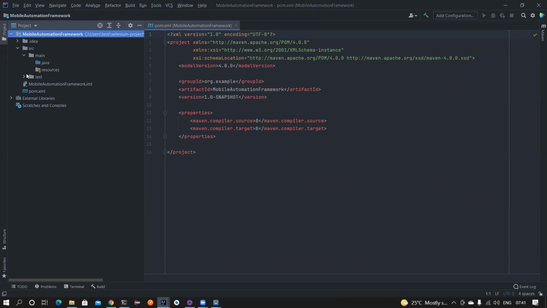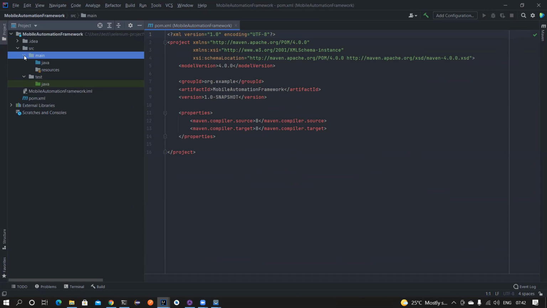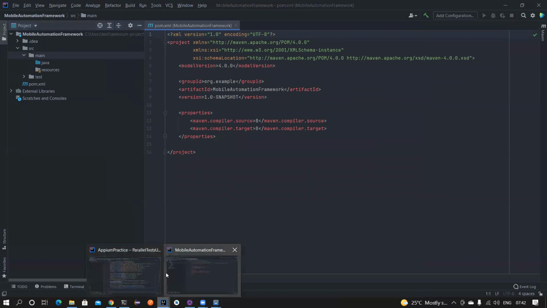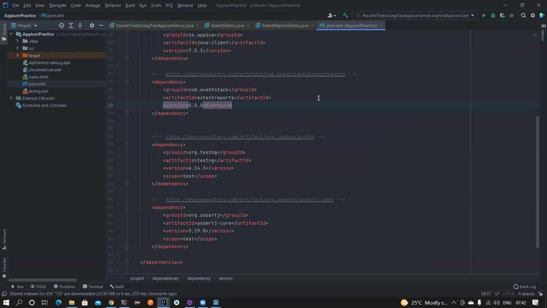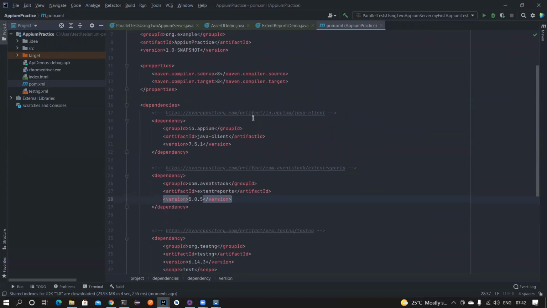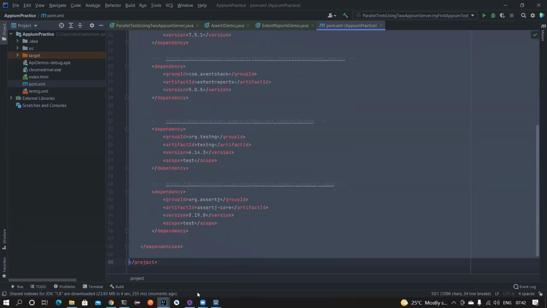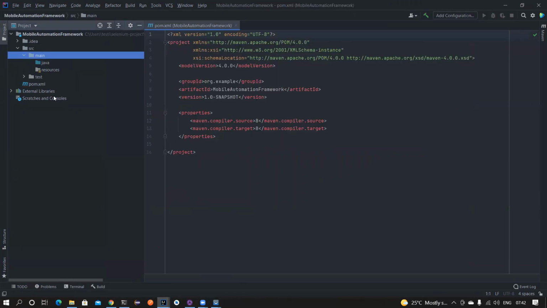I hope everyone is aware of the structure here, the skeleton, and what we're going to use for what. Before that, let me copy some of the dependencies from this project, as we will be needing them anyway. Let's copy this whole thing and paste it here.